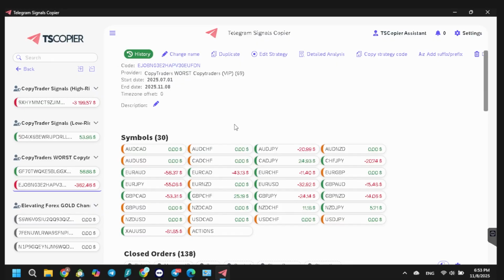Okay, the backtest for the worst copy traders has been completed. Let's have a look at the results. Look, here is the same code, and these are the results for basically 2 months. Now, as I said in the previous video, though I hadn't mentioned it in this one, I'm trading this group on a live account. I'm using only $10 in order to test this on the live account with as small a risk as possible. But have a look.